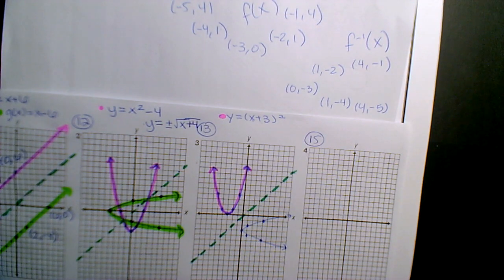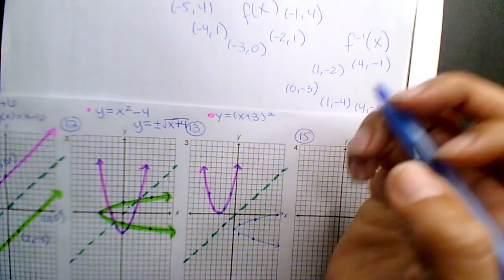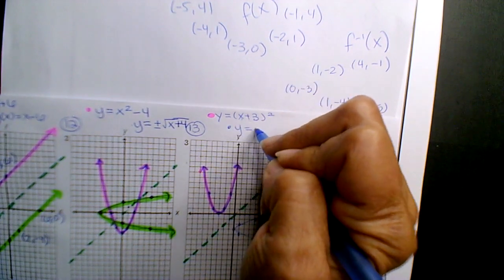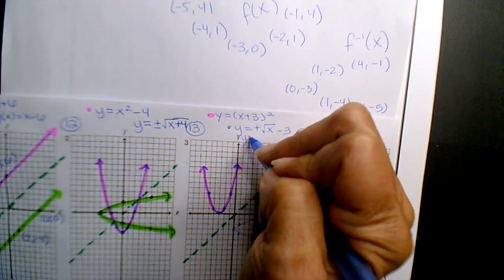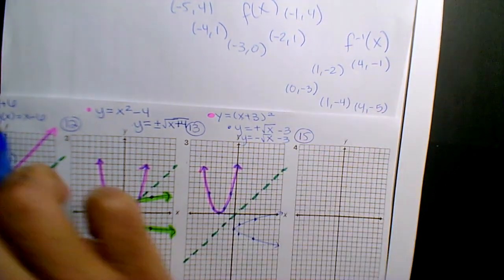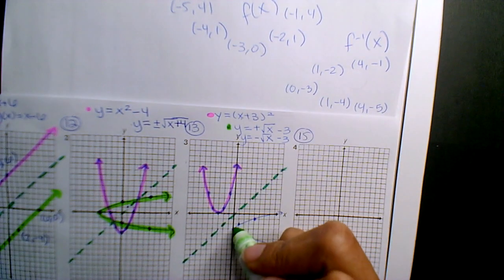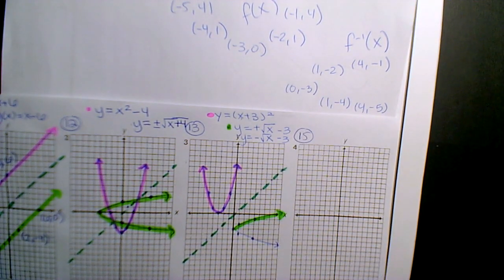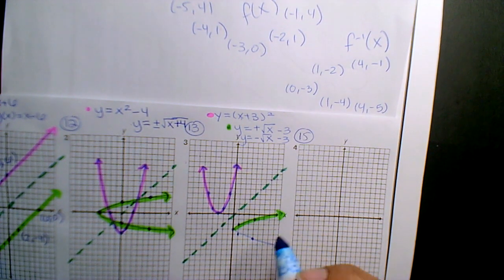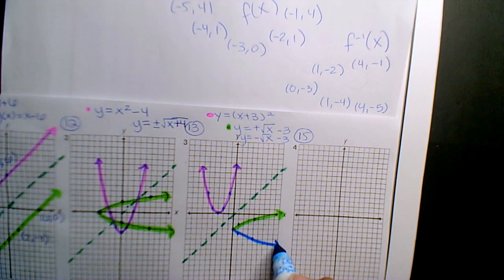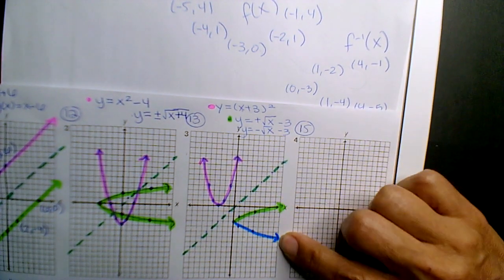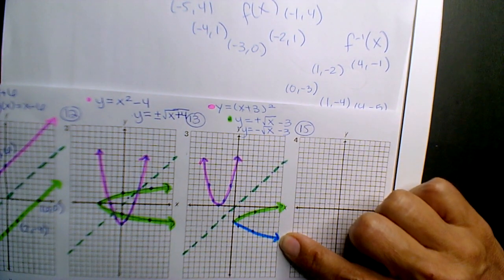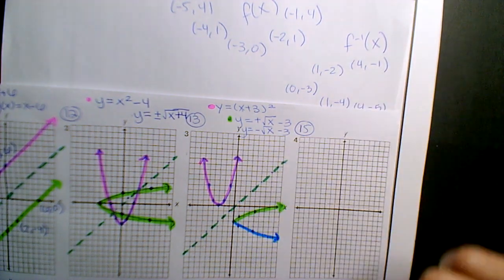By the way, it's this one. You end up with y equals plus rad x minus 3, and then y equals negative rad x minus 3. The reason is it has to pass the vertical line test. But if on your paper you have it as one color, you're not docked. It's still beautiful. You're fine. It's just my job to show you visually that the green one is a function and the blue one is a function because it passes the vertical line test. So only one can exist at a time.